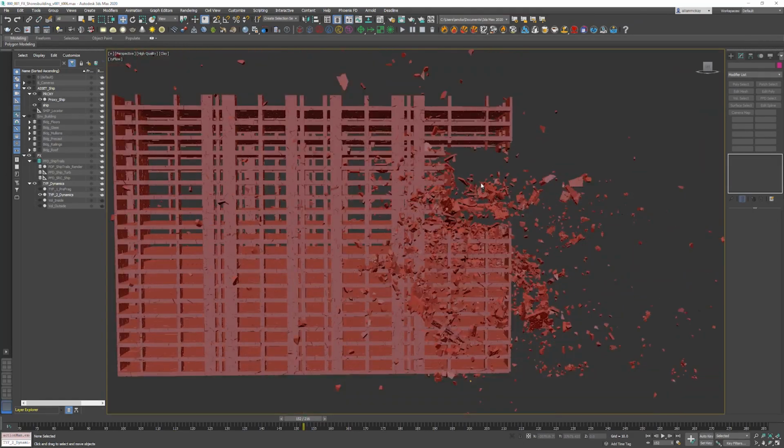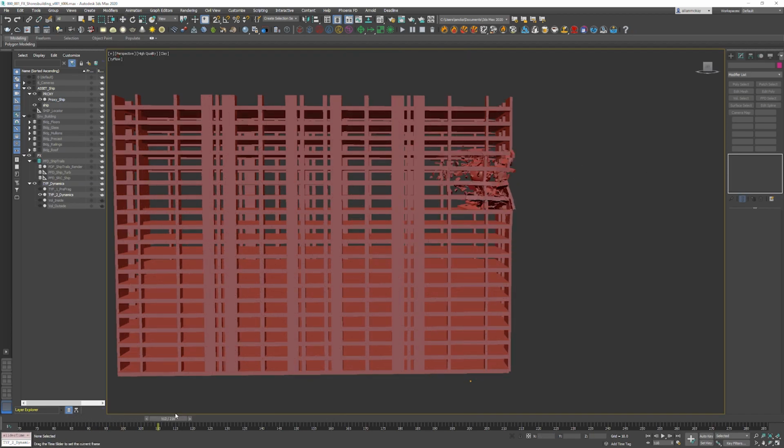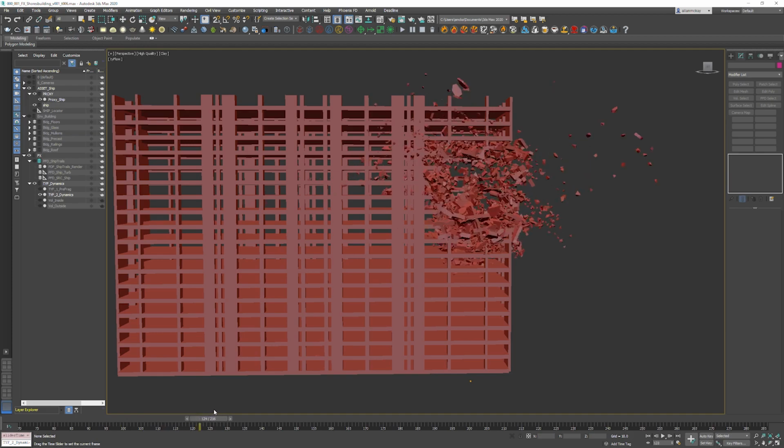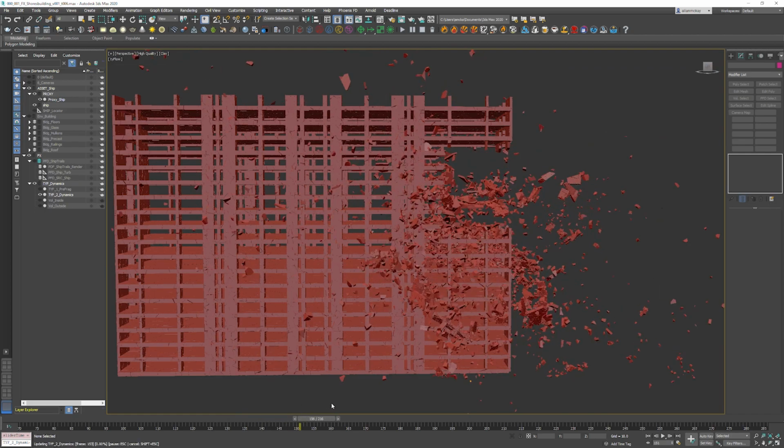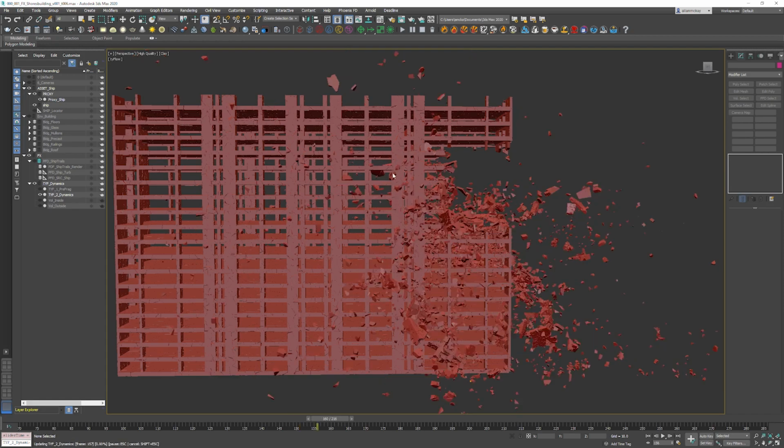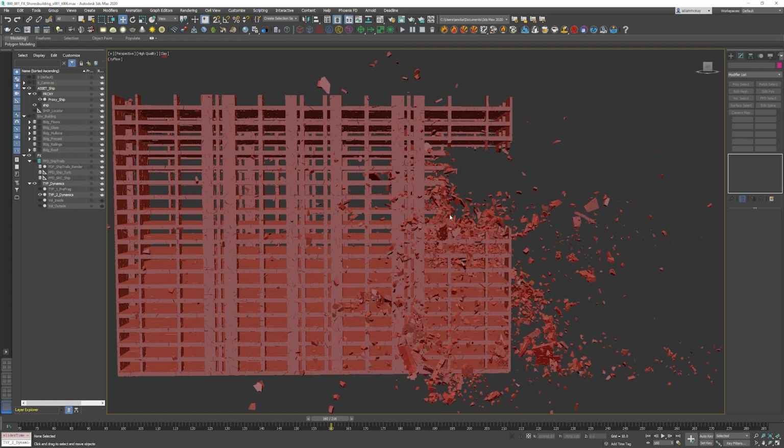So just for fun, and I hadn't planned to do this, but what if we had the entire building crumble like so, so it all blows up. But then, what if we then had all of this area here begin to crumble too, and then this area here collapsed and fell down. And then as this big section here, including the roof, which we haven't got turned on right now, the whole thing dropped.